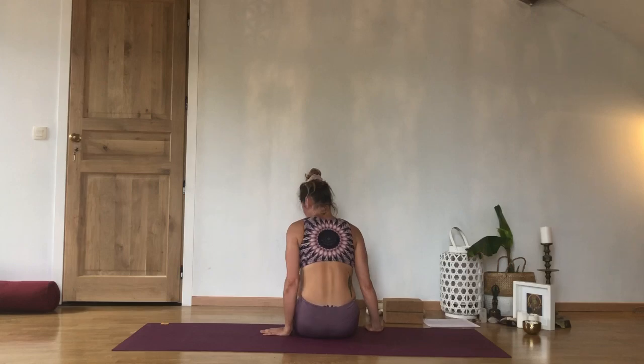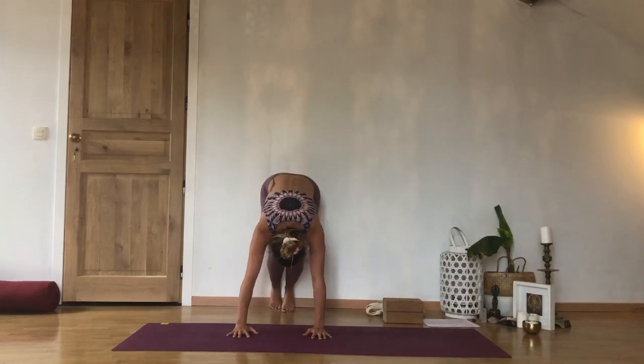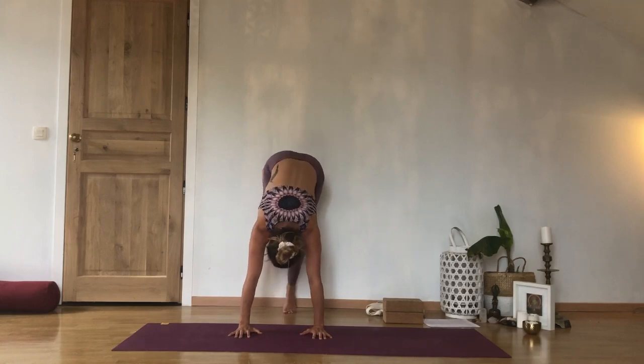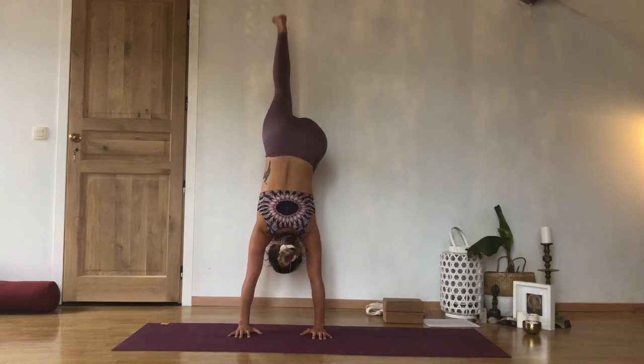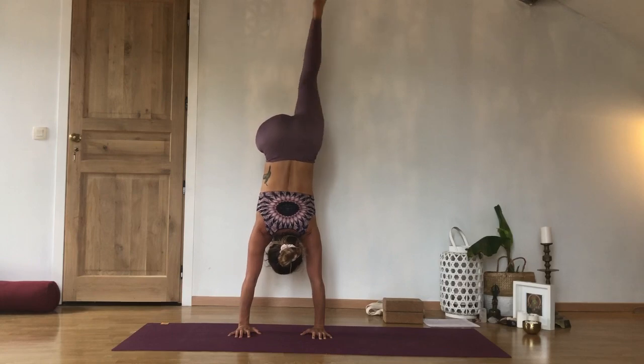I don't know if I've still got it. With the bum on the wall, shoulders above the wrist, walking my feet in while lifting my right leg off. And I'm just going to play with bouncing that left foot off the ground, hugging it in tight to my stomach, keeping my right leg active. And then I'll play with the other side.